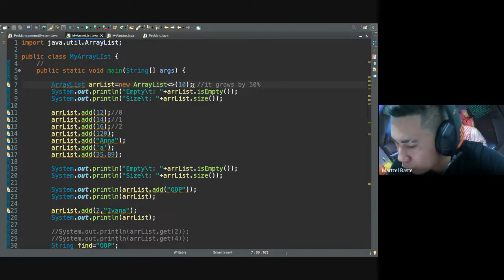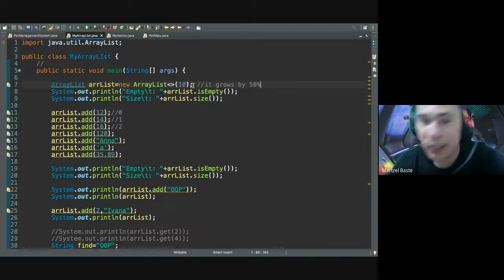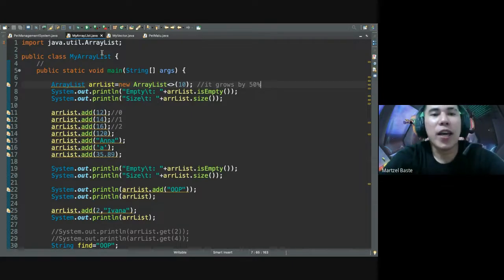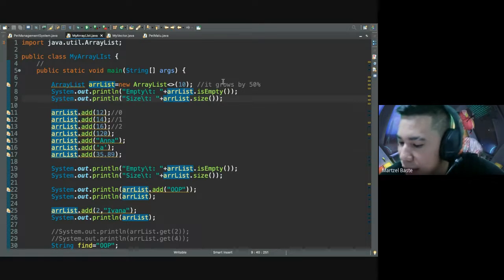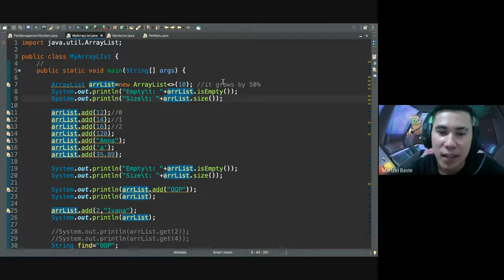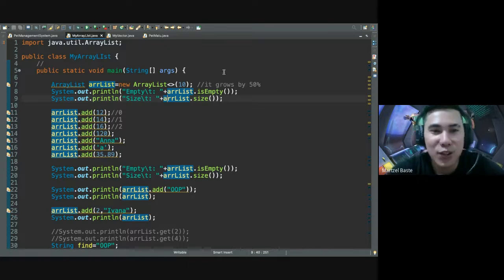Okay, vector increases its size by doubling the array size. So I was right. Array list increases the size by 50% of the array size. So I was right. Another difference is that array list is not synchronized, while vector is synchronized. Array list is not a legacy class, while vector is a legacy class. Then you legacy College of Compostela, just kidding.